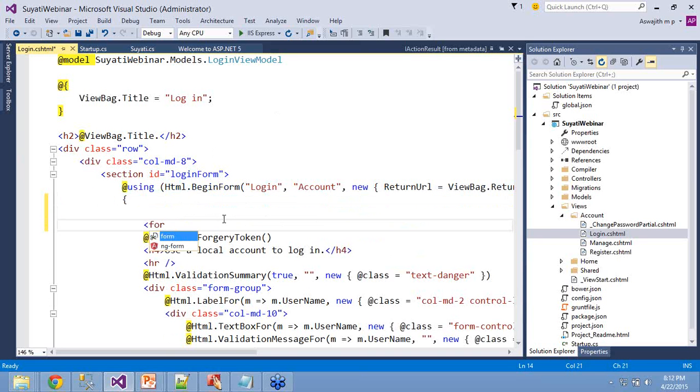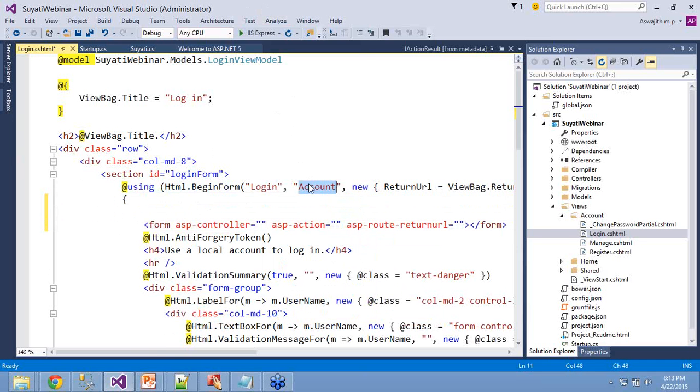I am using form. Okay, fine. This is very simple to write. I will show you how to do it. We will use asp-controller, then asp-action, then asp-route-returnUrl.